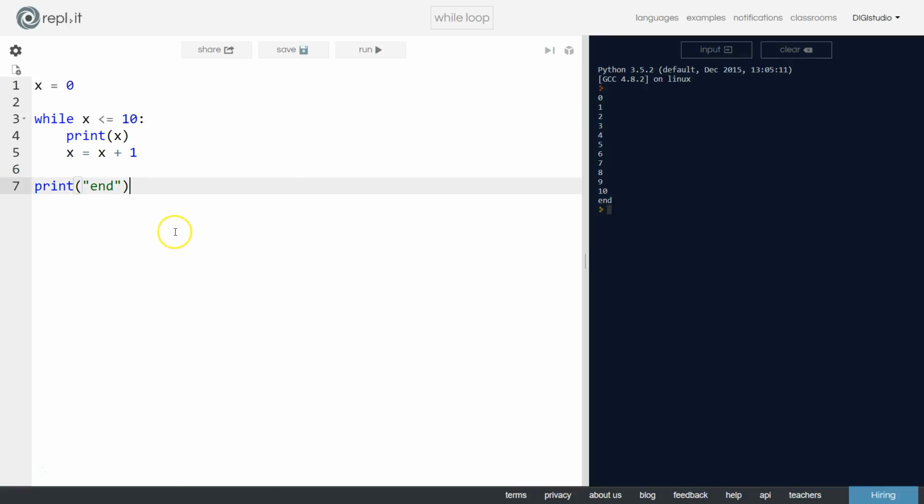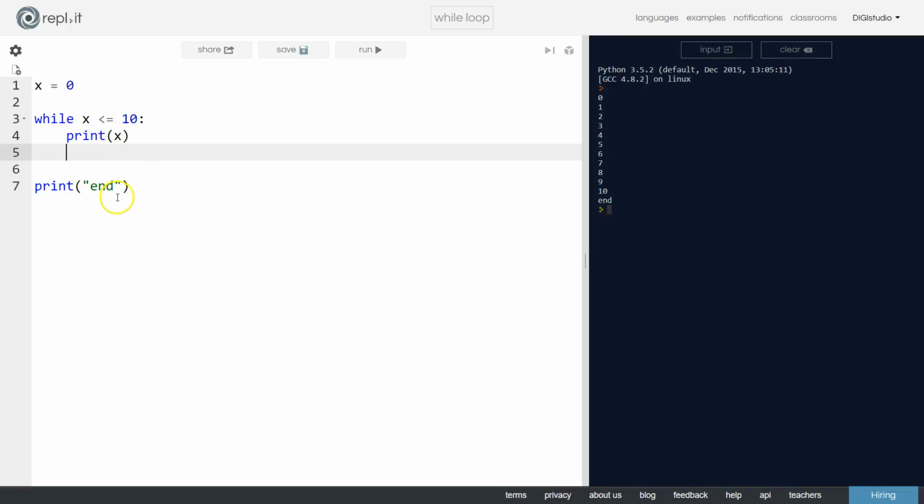One thing you need to be really aware of when you're doing this type of loop is that you must include something that changes the value that is part of that initial condition. If we forgot this line, which is really easy to do, and people forget it all of the time, every time we go through that loop, the value of x isn't changing. So that means we're going to do this forever, which is what we call an infinite loop, because it will just repeat without end, because that value of x never changes, and it will never get above 10.